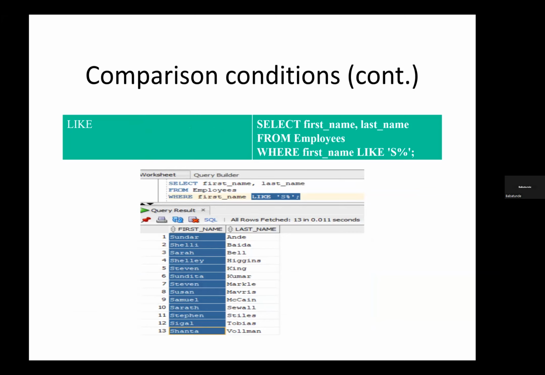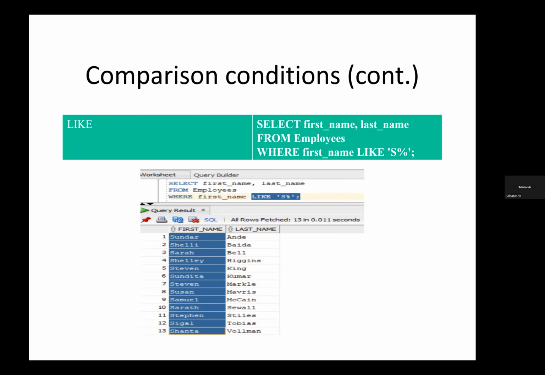You see, that is its interpretation. Any name that starts with S. But if you see the percentage in front, before the S, maybe you see the percentage before the S and you see the percentage after the S, you are given instruction to that statement to say, please fetch me any name that has S in between.